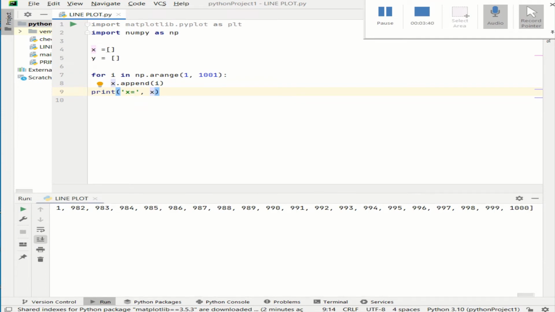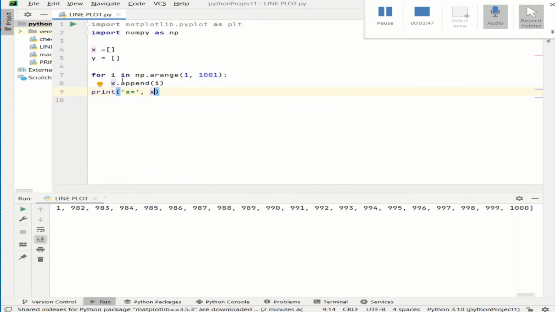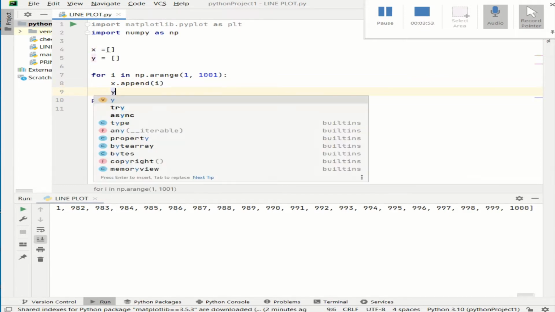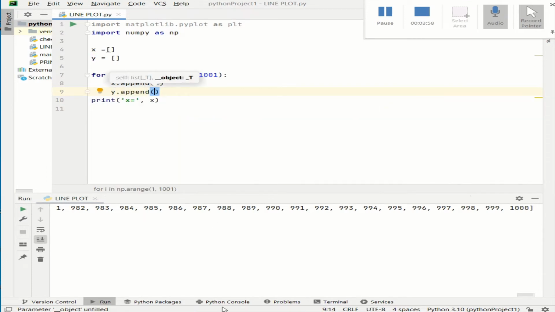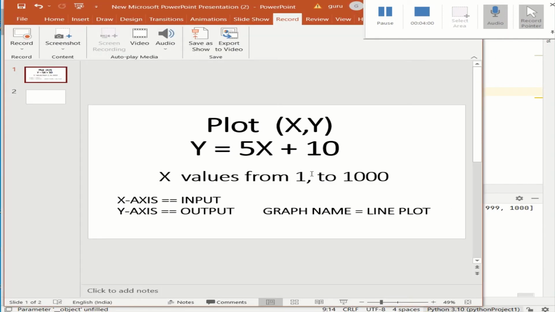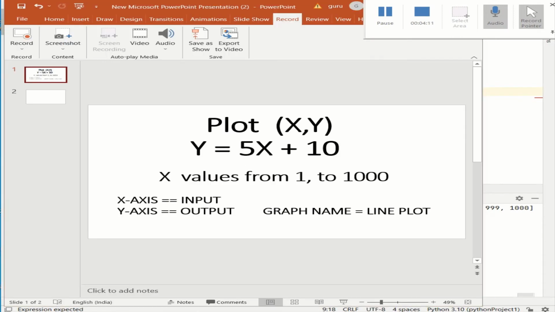Now we want y data. That is y equal to 5x plus 10. Whenever i equals 1, then x equals 1 also. So for that I am going to append y data, that is y.append. Now I am going to write the equation. In place of x, I am going to take i, and that becomes 5 into i plus 10.